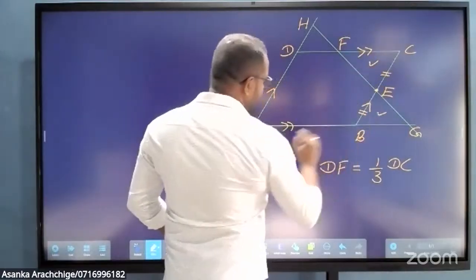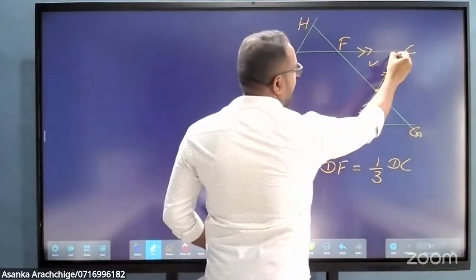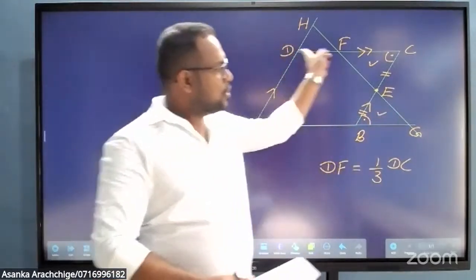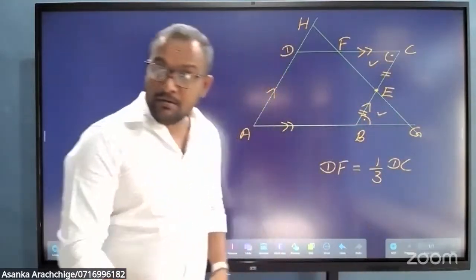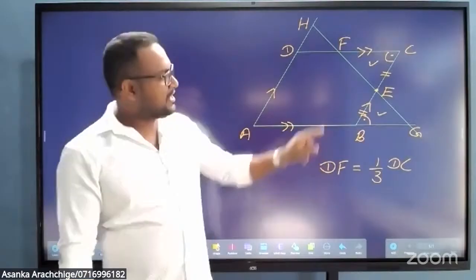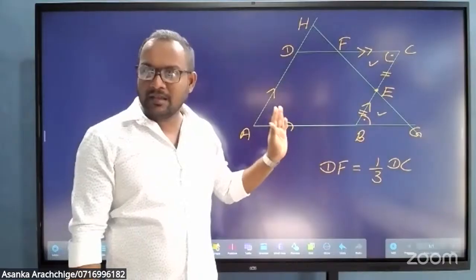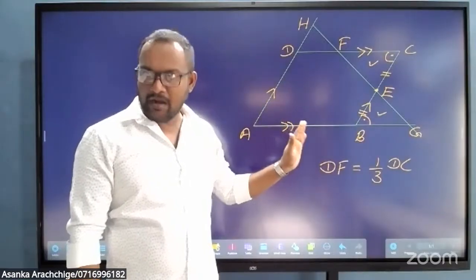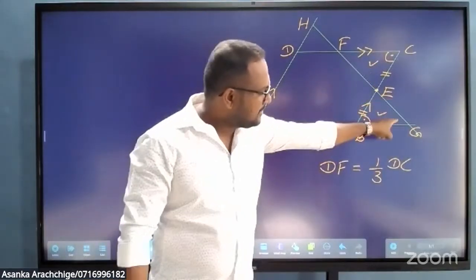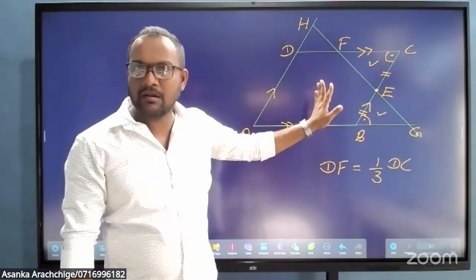Then, as ABCD is a parallelogram, the opposite sides are parallel, so you can say this angle is equal to this angle. Reason: alternate angles between parallel lines. You got another 2 pairs. You can say that this angle is equal to this angle for the same reason, because these 2 lines are parallel. This angle and this angle are a pair of alternate angles between parallel lines too.